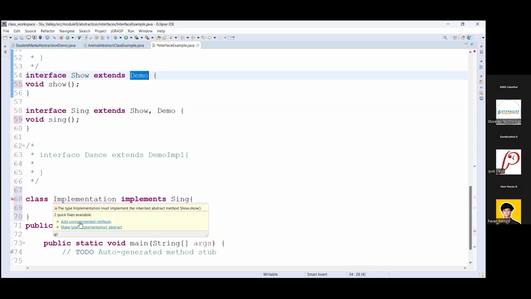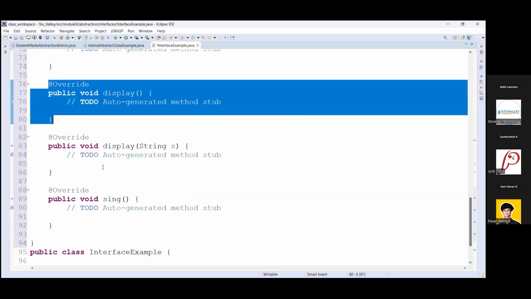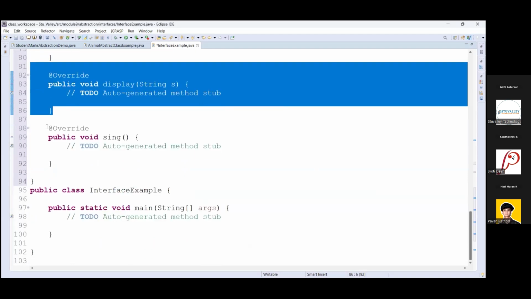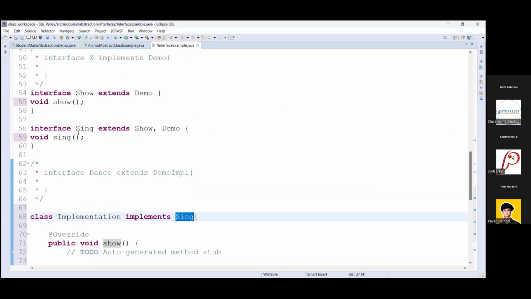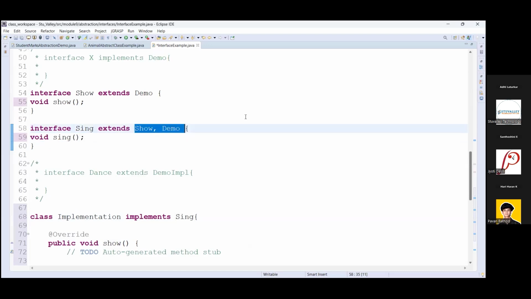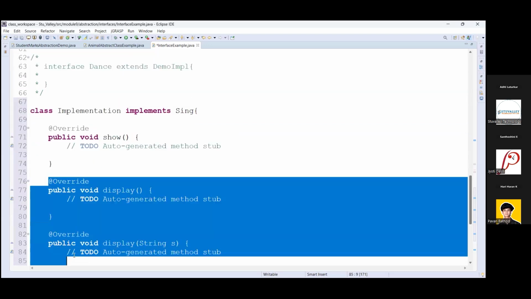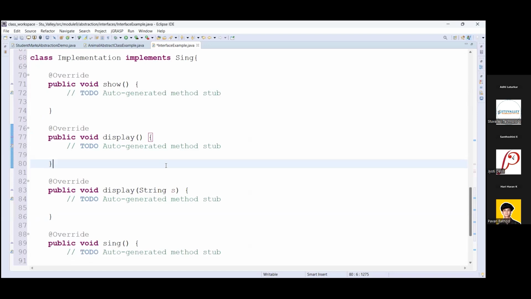If you go here and add unimplemented methods, you can see you have to provide the show method implementation, display method implementation, overloaded display method, and the sing method as well, because this sing interface is an extended interface. It has only the sing method itself, but from parent interfaces you always inherit all the members, right? So we are inheriting the members of show interface, that is the show method. From demo, we are inheriting these two display methods and a static member as well. That is not overridden. It is by default available.